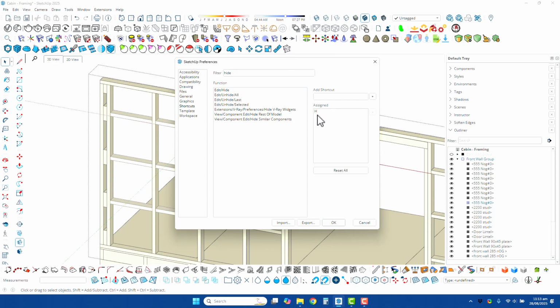So you'd click that and see my assigned letter is H. If I delete that and then pop an H in here and push plus, and that will populate that. Would you like to reassign H to View Components? Yes, I would. And then you must click OK. If you click cancel, you won't have that shortcut. So OK.